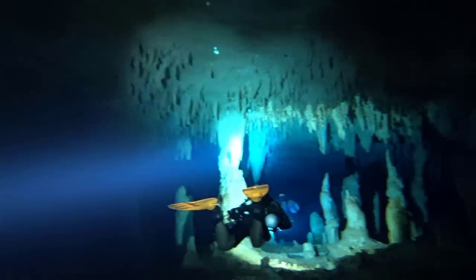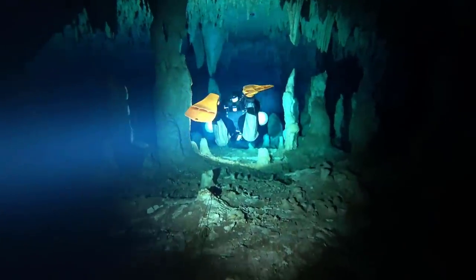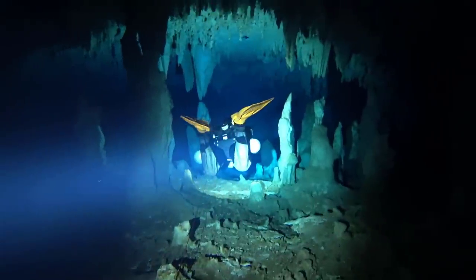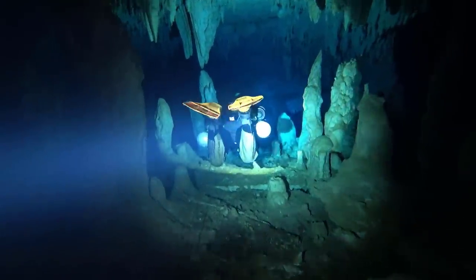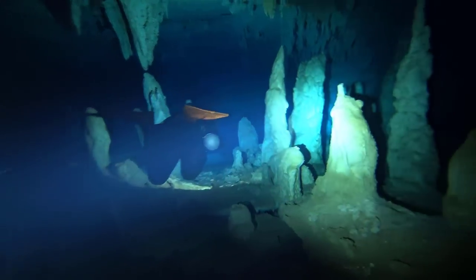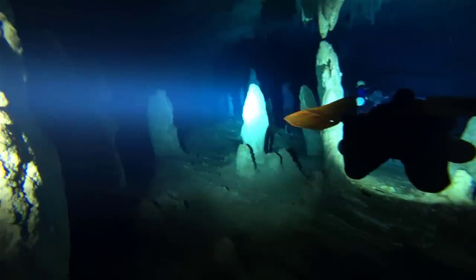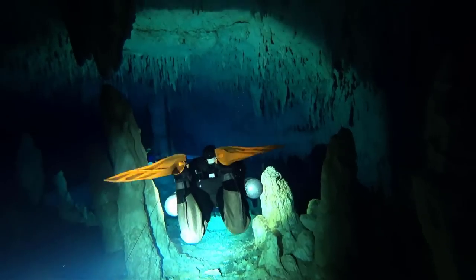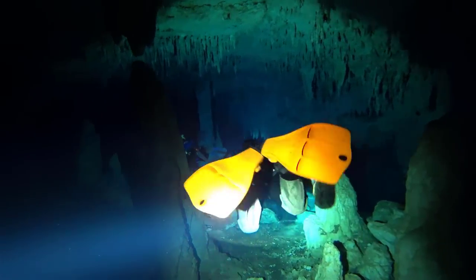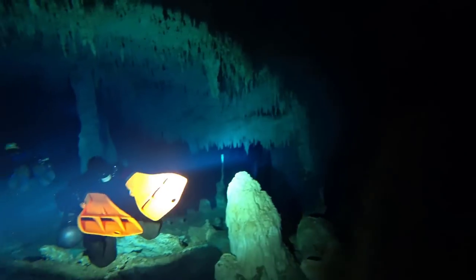This is, by the way, Dan's Cave in Abaco, also known as the Crystal Caves. So everything you see in front of you right now, all these stalagmites coming out from the ground and stalactites from the ceiling, and even when there's columns, you see a whole column where they connected. This is all crystal. And you'll see at some points during the dive that we can put our lights right against it and the light will shine through it, which is kind of cool. And this cave used to be a dry cave, you know, hundreds of thousands of years ago. Yeah, I think Brian said multiple times, right? Like four times has been dried.